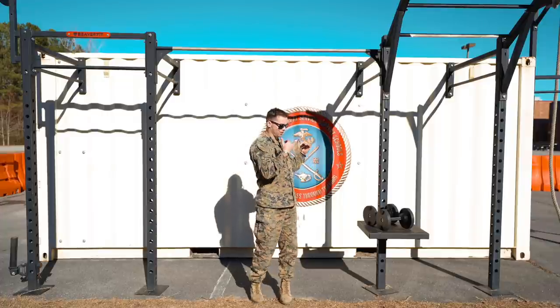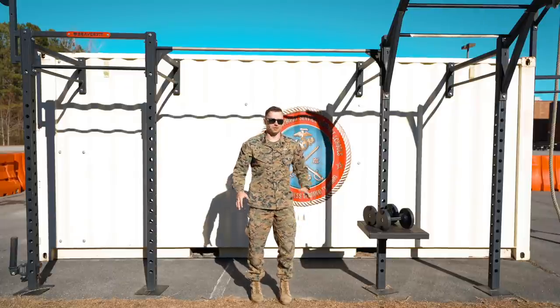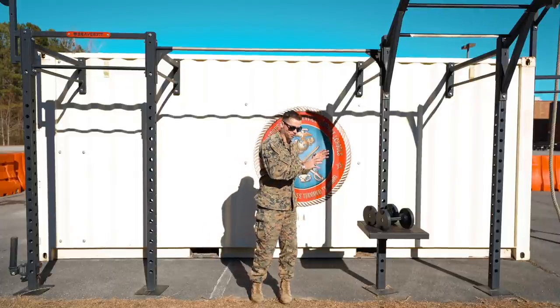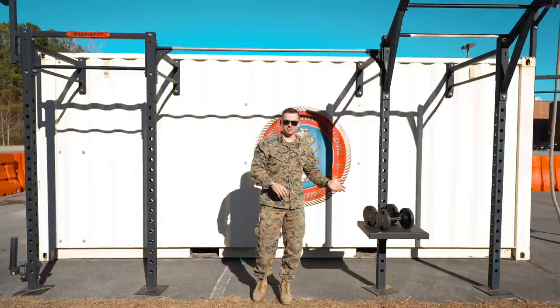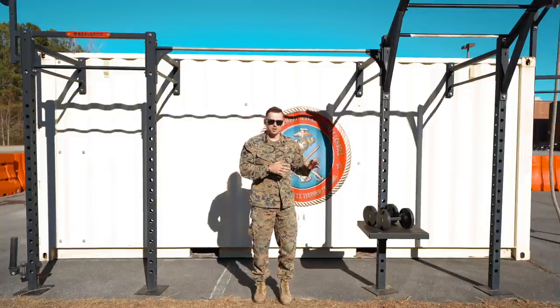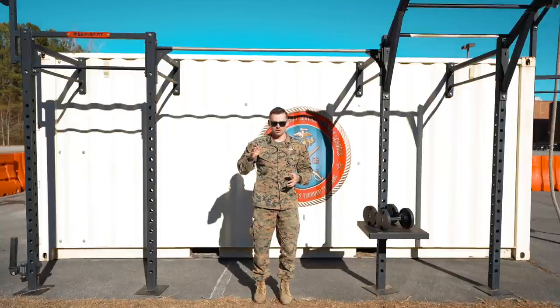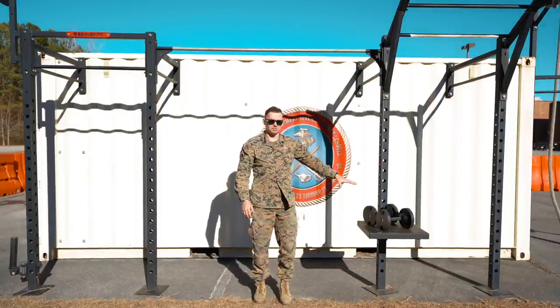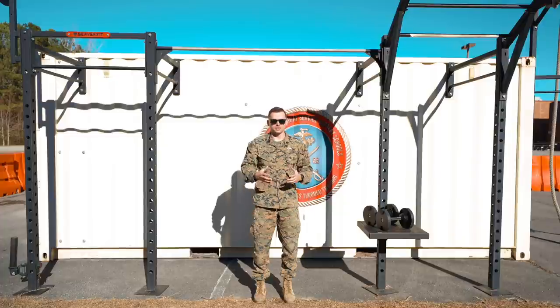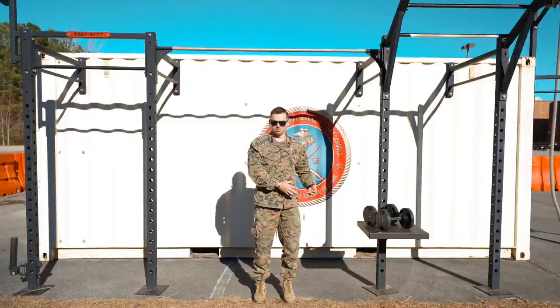What I have here today is two dumbbells and a pull-up bar. We're going to be using the dumbbells and the pull-up bar. These dumbbells are 15 pounds — they're semi-light, mostly for demonstration purposes. But if you have access to more weight and different styles of weight, use those. Today I'm just going to keep it simple with 15 pounds. The concept is simple: eliminate one of those three muscle groups before doing the pull-up.